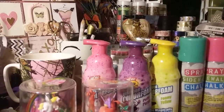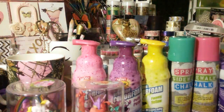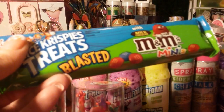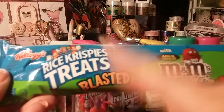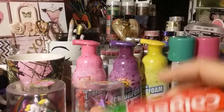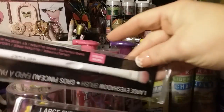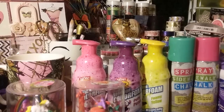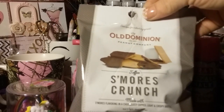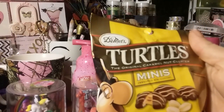I bought some bubblegum balls for my daughter's bubblegum ball machine. So they had put out some of the Rice Krispie Treats with M&Ms — I got two of those. They had put out some Wet and Wild large eyeshadow brushes — so I got two of them. I love my eyeshadows. This is how they look — little pink and white tip. Those are going right in my makeup bag. They had these in S'more Crunch. I do like S'mores. And then I got my husband the Turtles Minis — Unwrapped Mini Clustered. He likes those.